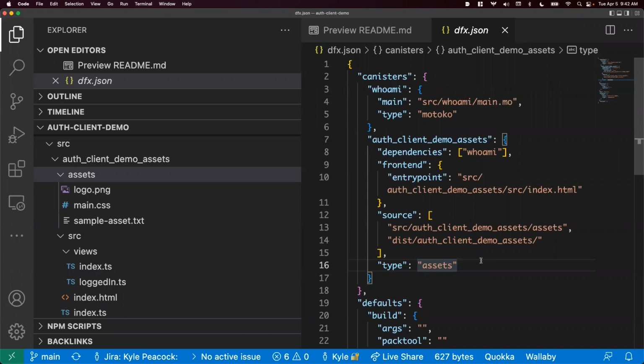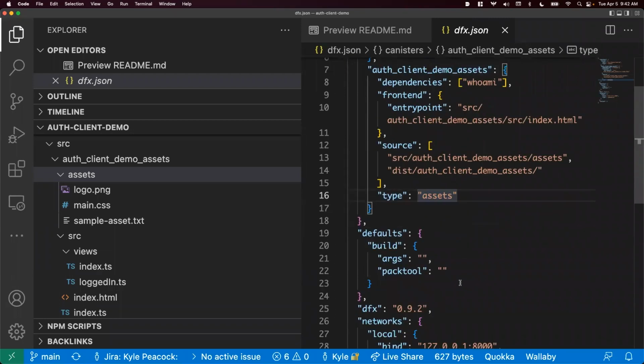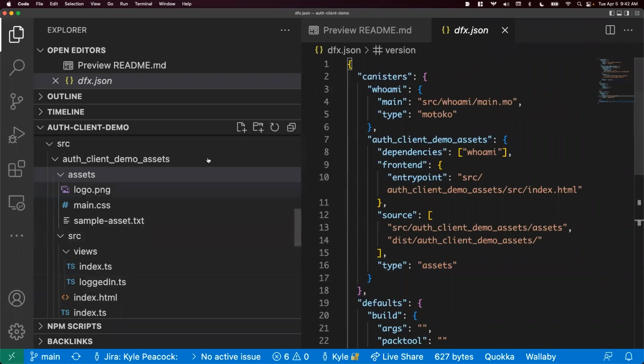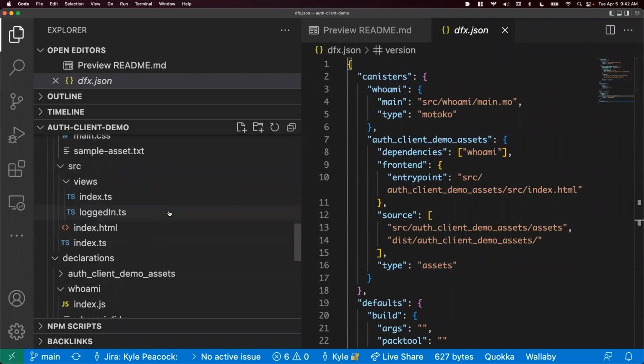There's actually a Rust crate for adding this certified asset functionality, and you can just drop that into your project, and any canister can serve its own assets, basically. But this one is just one that we give you by default to keep things simple during the onboarding. And then just some other bits of information that aren't as important right now. So let's take a look at what this looks like in practice then.